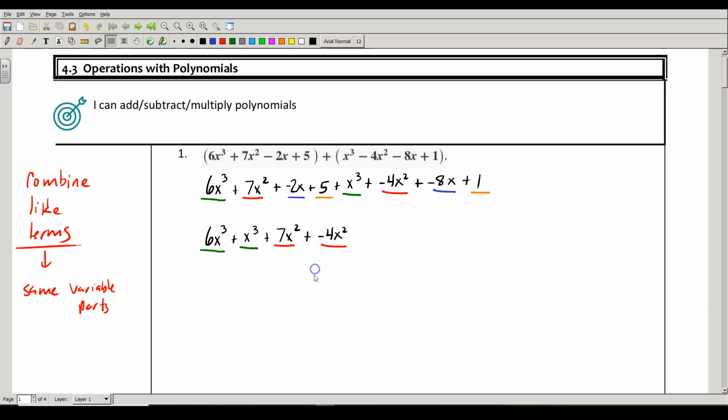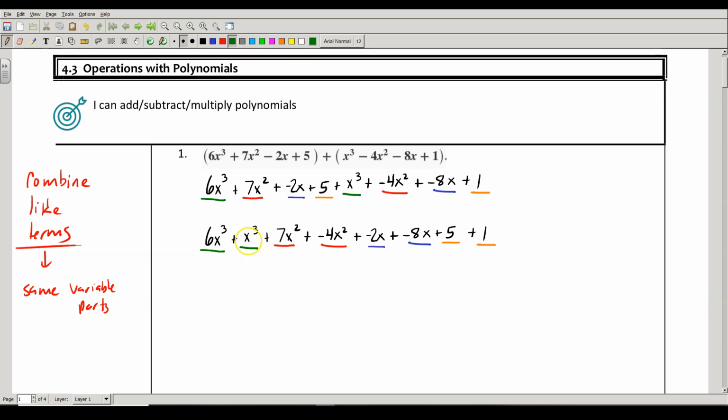Now you don't have to rewrite it a second time if you don't want to, but I at least want to do this one time so you get the idea of going back to basics and understanding how we add and use the commutative property. So we can think of those like terms as simply being right next to each other. So I have the plus 5 and a plus 1 over here. And so I'm just going to add these like terms that are right next to each other.